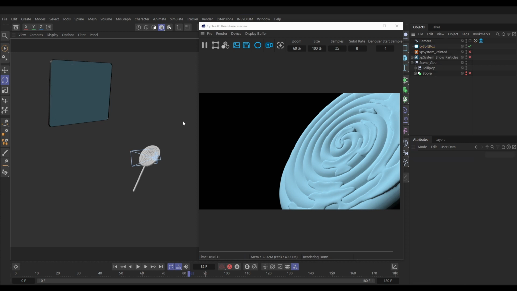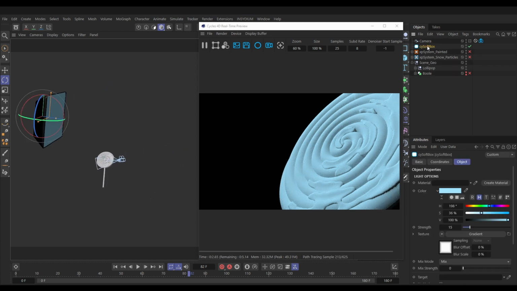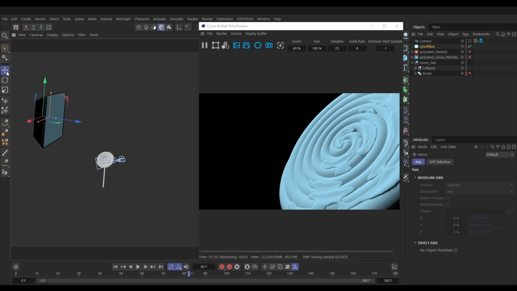Okay. So now what we want is a second light. So what we could do is, let's just hold this softbox, highlight it. Let's hit E to get the move tool selected. And what we want to do is move this across the world Z. At the moment this axis is the local axis for the object. Because we've rotated it, it's kind of pointing down a bit. If I hit W, it switches it to the world coordinates. Hit W again, it switches back to the object. And you can do that manually with this button here, the coordinate system.